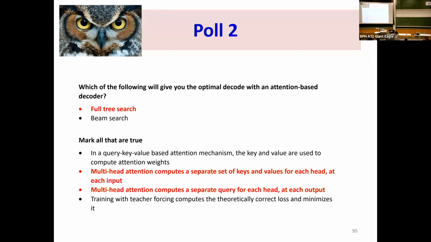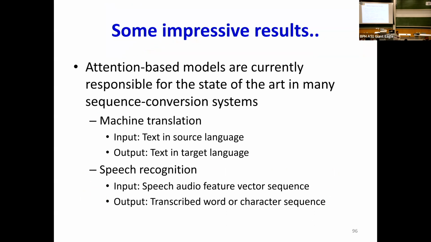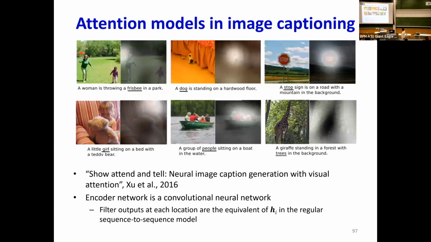Now, any questions? There are some very nice results using this whole thing, but I'm going to skip these results. If you've been using ChatGPT and such, all of them are based on attention-based models, but not exactly what you just saw now. We're going to take one step ahead. I'm going to spend the next 20 minutes on this. We saw some examples on English to French translation. But once you begin breaking things down into an encoder and a decoder, the encoder can be anything, right? And so here was a very nice one where they captioned images. The encoder output was actually the output of a CNN on an image. And you can see how when you caption it, a woman is throwing a frisbee at a park, it magically learns to pay attention to the frisbee in the image.